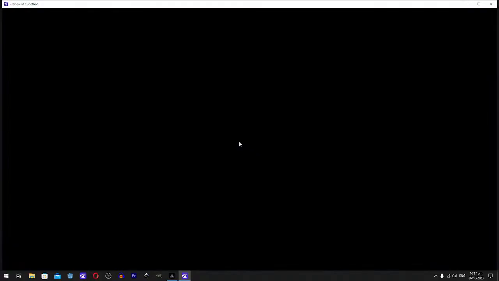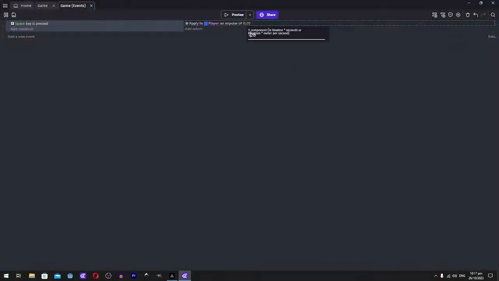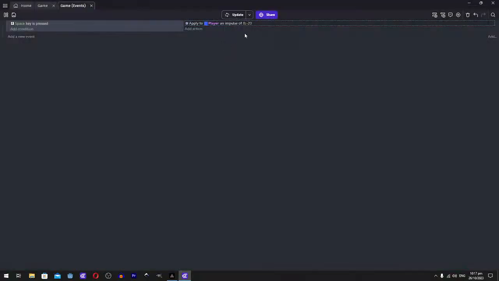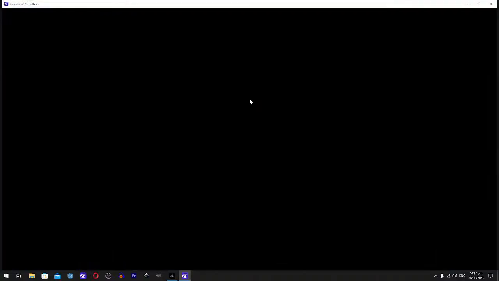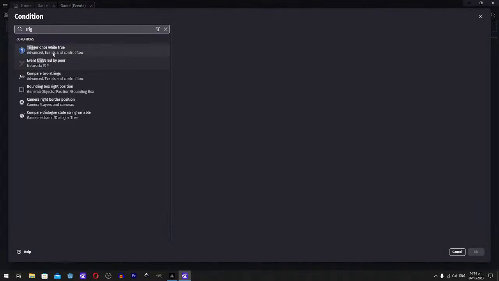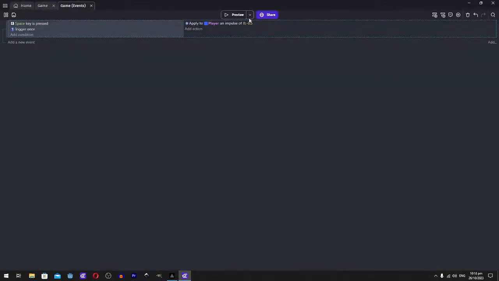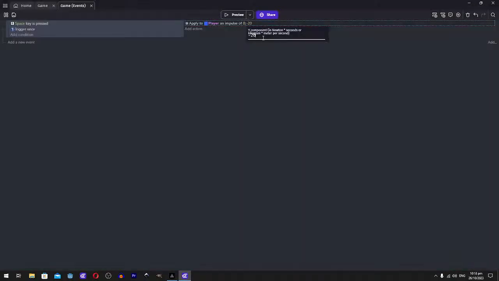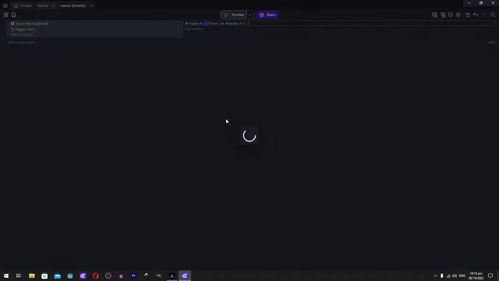So now the player should jump when I press the space key. Okay, well, that should be minus 20, I guess, because minus 20 is up. Okay, yeah, that works, but minus 20 is too much, so minus 0.5, let's say. Okay, I also have to do the trigger once while true, because that's running every frame, so it's getting a lot of stuff. So now it should work, and it's still a lot. Wow. Let's do minus 2 and let's see what happens.